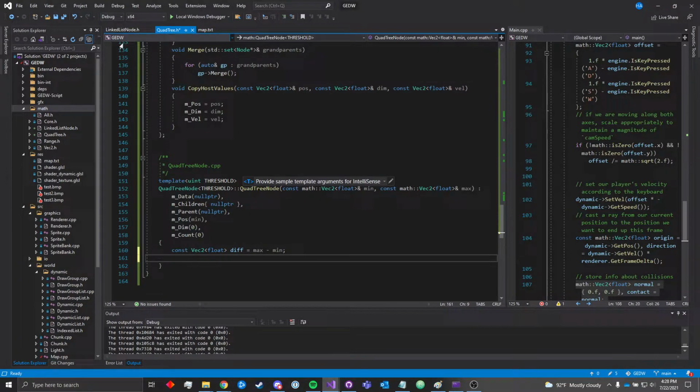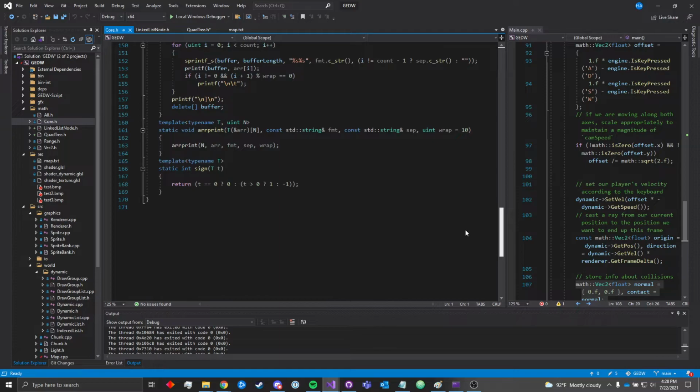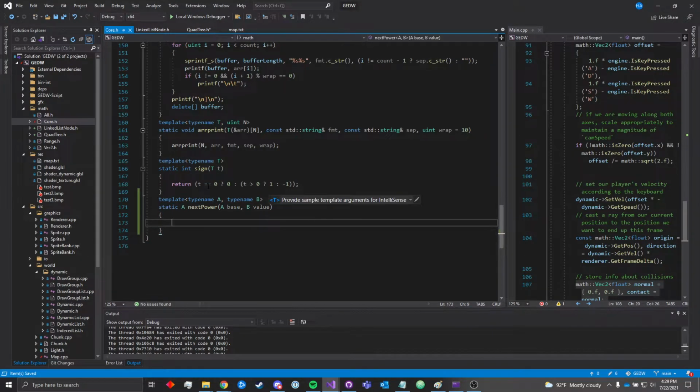So we'll come into our math file here and define a dead simple function to handle this for us, which will take in the base. In our case, 2 will be the base, and then b is the minimum value that we're trying to achieve.